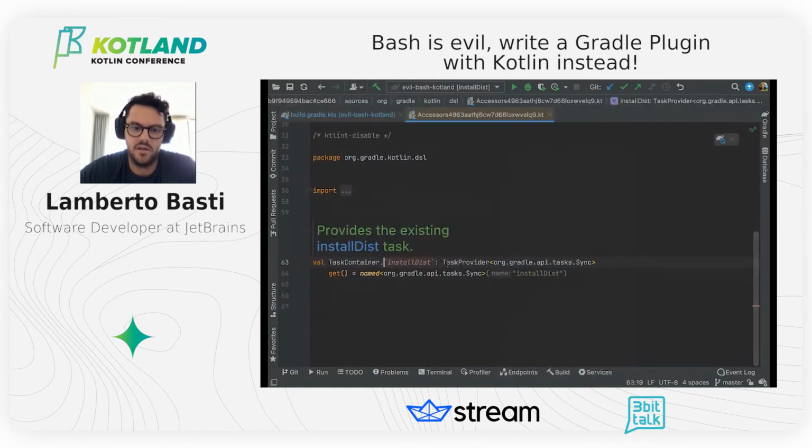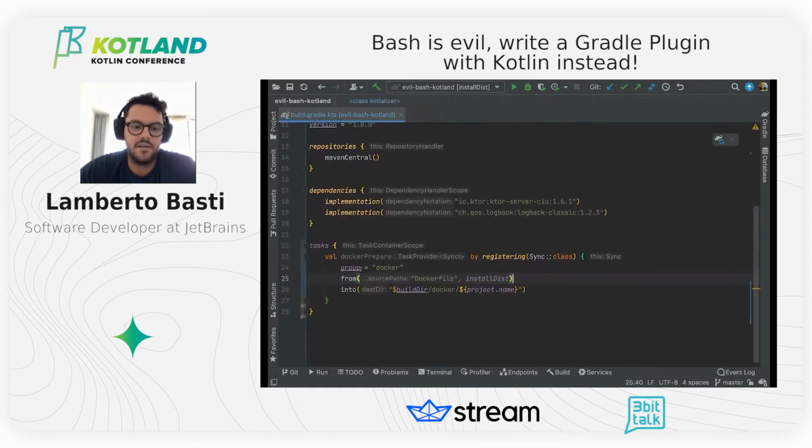Well, it turns out that when using Kotlin for Gradle, some black magic happens, and some tasks, not every task, but some tasks automatically receive an accessor generated for us. So we can use the autocomplete of IntelliJ to actually get them. And that is very nice. Also this from function is actually very smart.